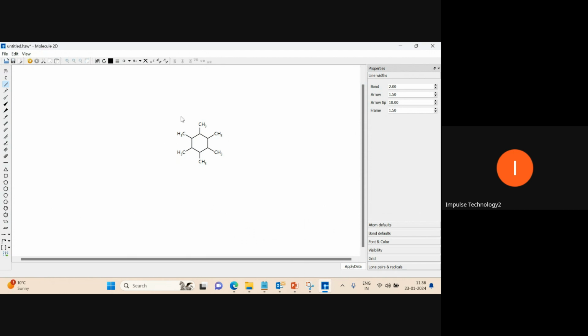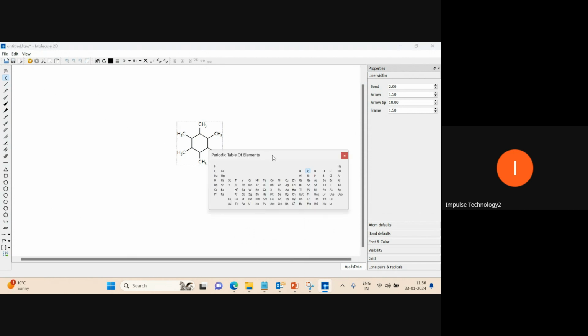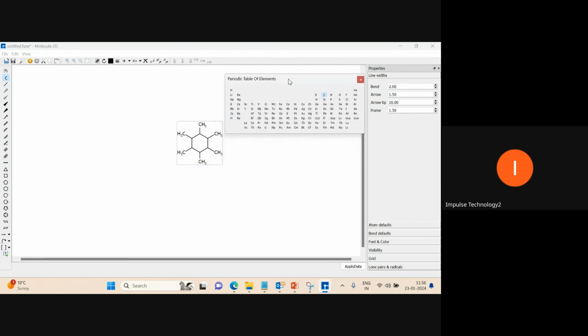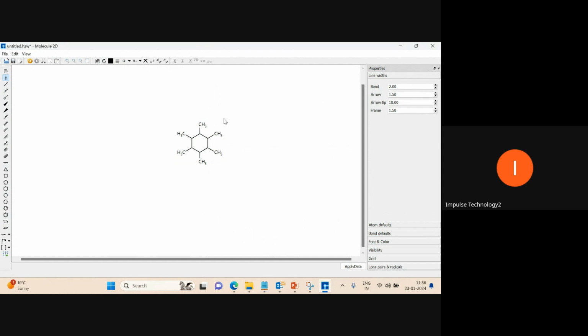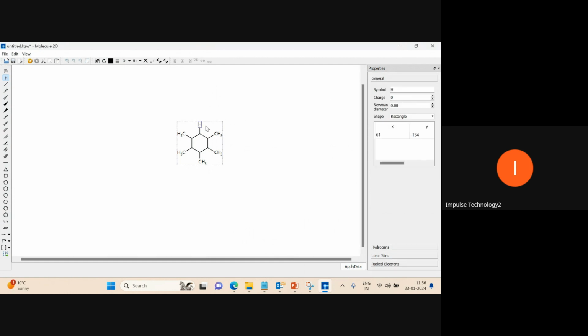If you want to replace, here you can see this is the choose element. And from this periodic table, you can select any element. So I would like to select this hydrogen. You can cancel the periodic table, and you can replace all of them with the hydrogen element, so that it will become the C6H6 benzene molecule.